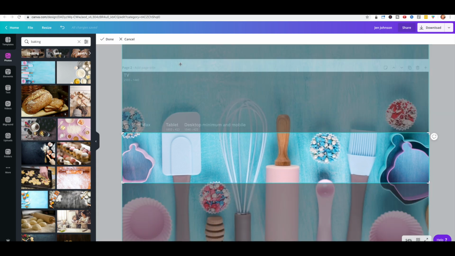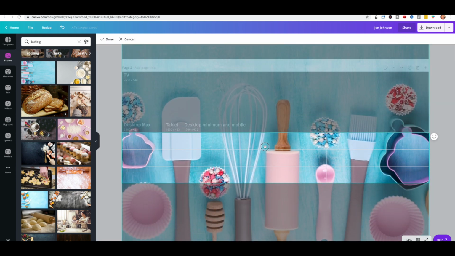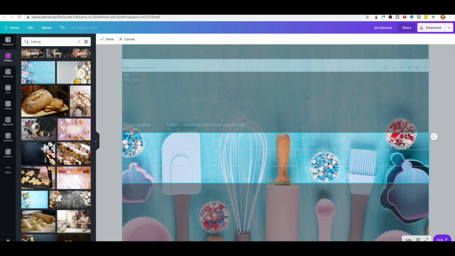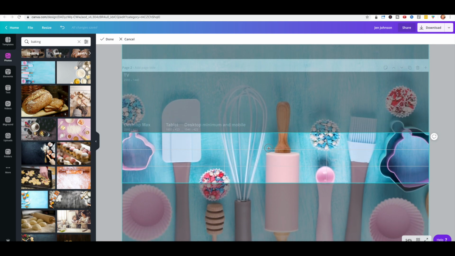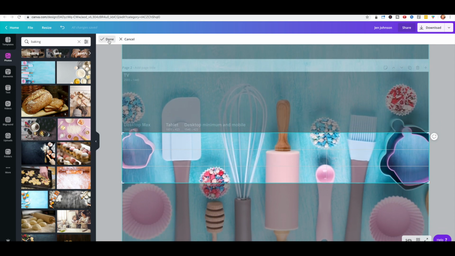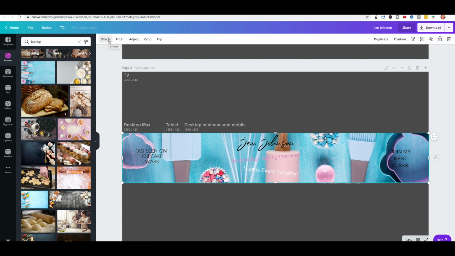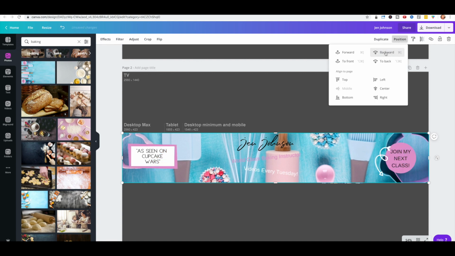And if I wanted to, I could kind of move this to see what else I can add in the picture or if it's just the right look of what I want. So let's say that's what I want. I like that. Now what I can do is position it back. I just got to keep hitting backwards to bring all my elements back to the front.